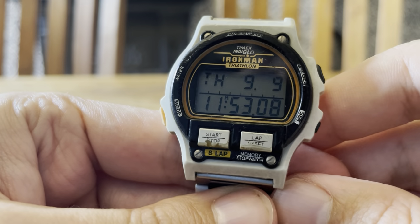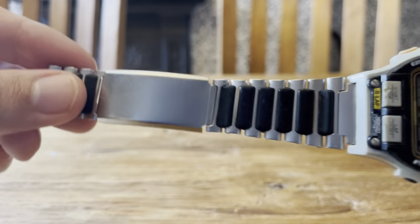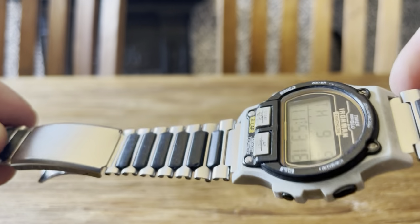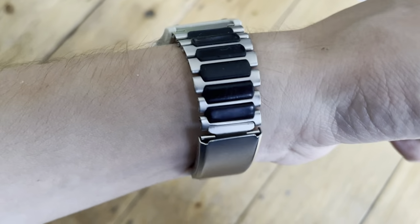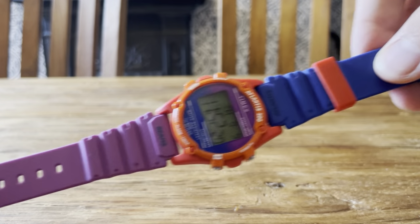Next up is a watch from my childhood, although this isn't actually the original one that I owned. I bought this one more recently. I so wish I kept it, but the Timex Ironman Triathlon is an absolute stone cold classic. Loads of memories behind this watch. Love it, although the bloody strap keeps breaking, which is really annoying me.